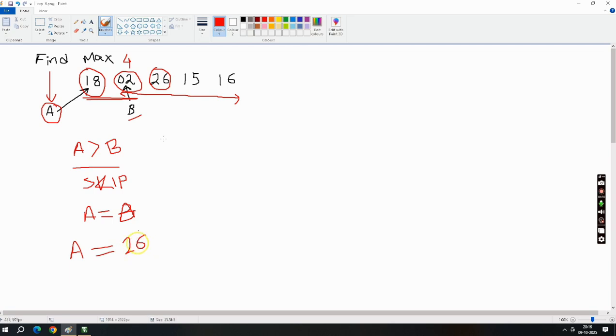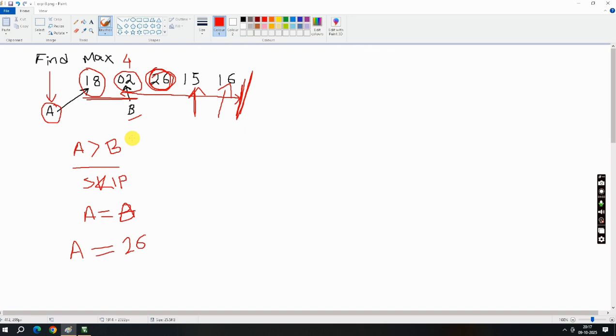Now we go to the next number, 15. 15 is assigned to B, A has 26, B has 15, so A is greater than B, do nothing. Next, B is assigned 16, so B contains 16 and A contains 26. Again A is greater than B, do nothing. Then our counter ends, 4, 3, 2, 1, 0, so no more elements. Now A contains 26, that is the highest number.